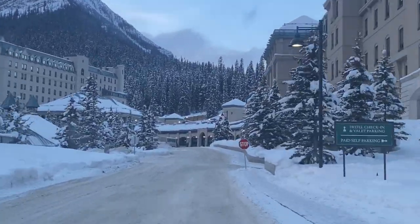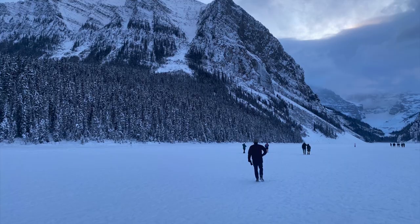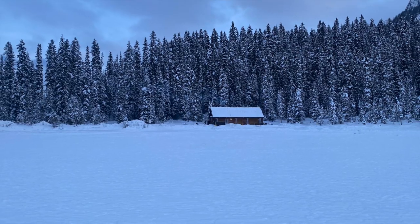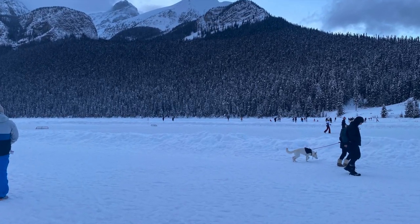Lake Louise, I absolutely love it. It's an absolute must if you're staying in Banff. Get over here with your Ski Big Three pass. I don't think we're going to be getting much sunshine today, but I do think it's going to be a great day skiing. We'll check in a bit later.